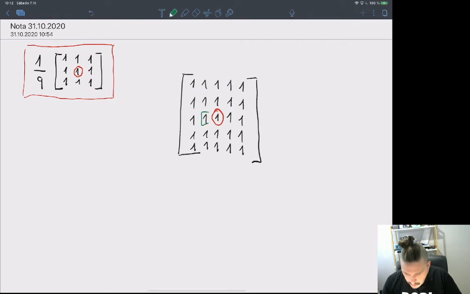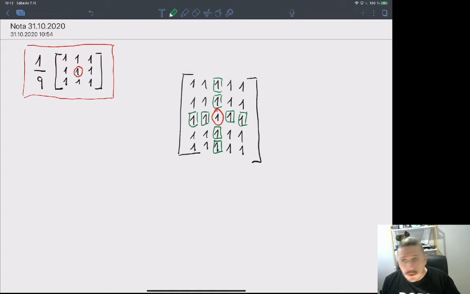So there's 1, 2, 1, 2. I know that it's not totally proper to call it radius, because it's not a radius, because this distance is bigger, the diagonal distance. Yeah, we can't call it. Yeah, we can. I mean, we call it radius anyway.